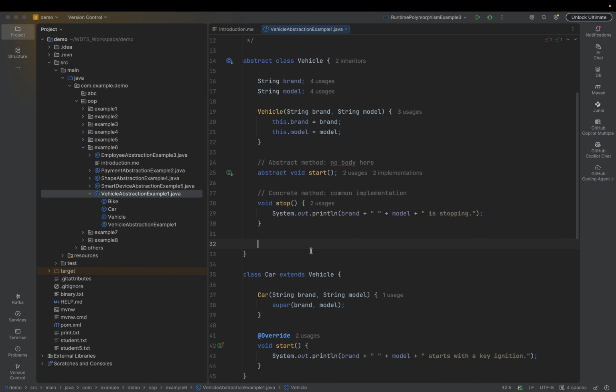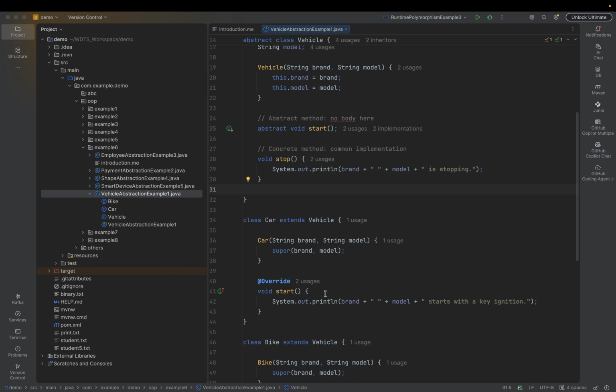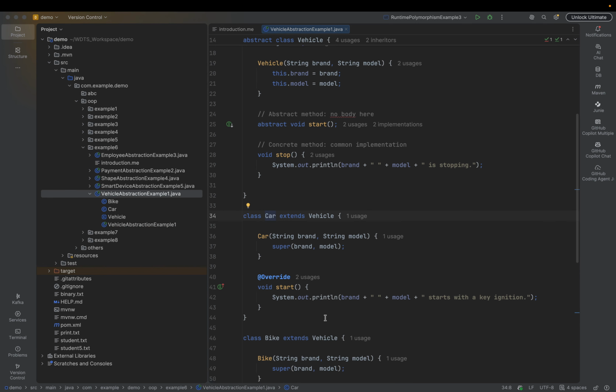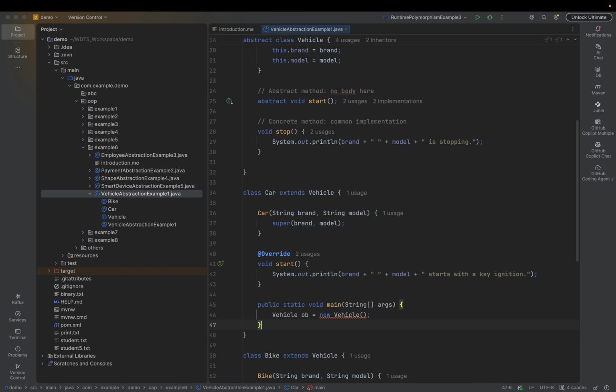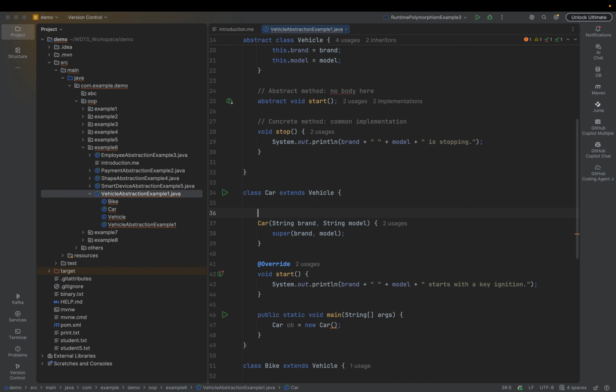But if you do the same thing in any concrete class, like here this Car class is not abstract, so you can create the object for this class. I am just changing it here to Car, and it will not complain. Now you can create the object for this class. And here it's giving an error because this is a no-argument constructor, but this class does not have any no-argument constructor, so it's giving an error. To remove this error, you can add a Car constructor like Car here.